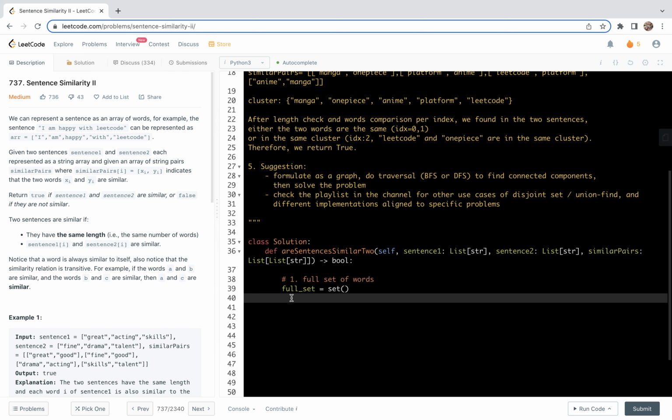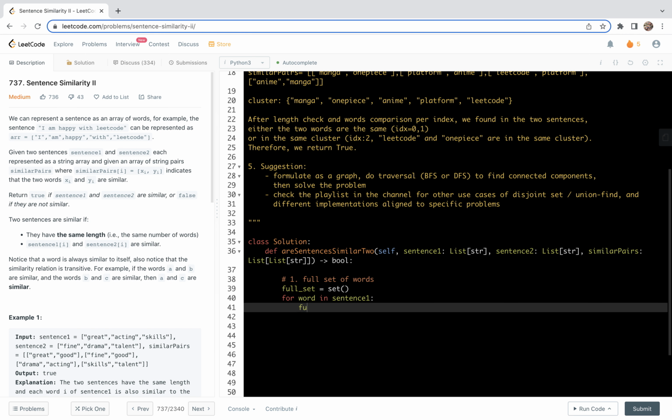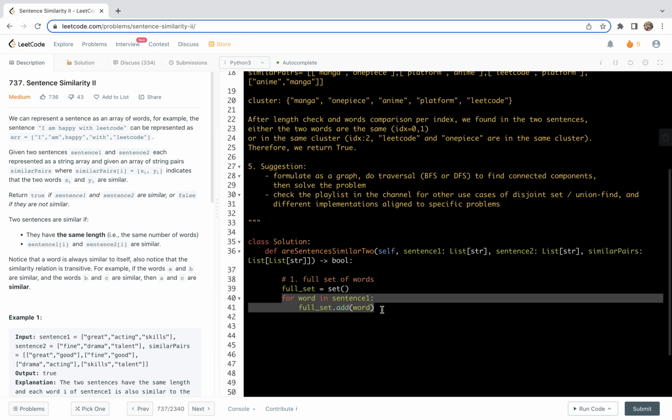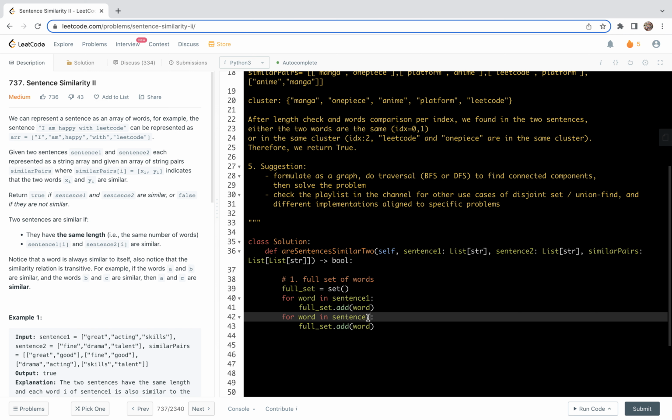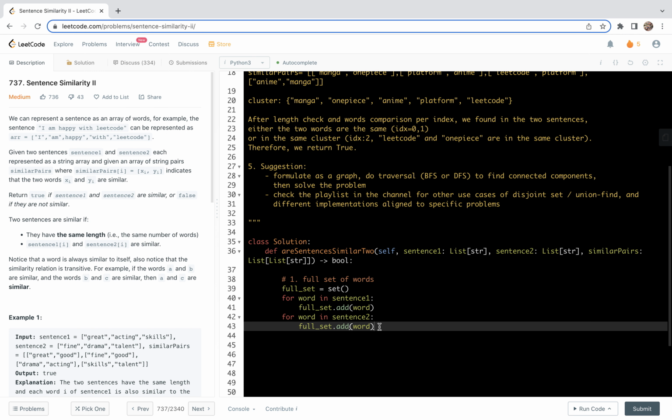Then I want to add the possible words to the full set. So for word in sentence 1, I'm going to add the word to the full set. Similarly, we'll do it for sentence 2. Let's copy this one and make a modification.